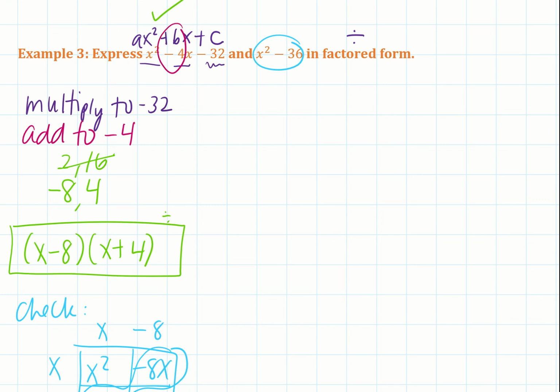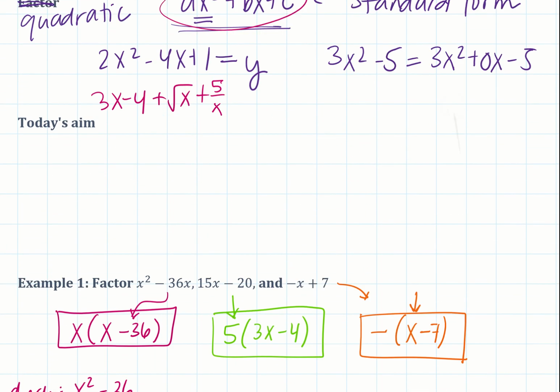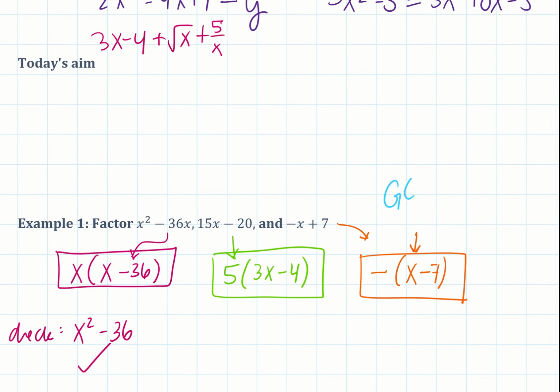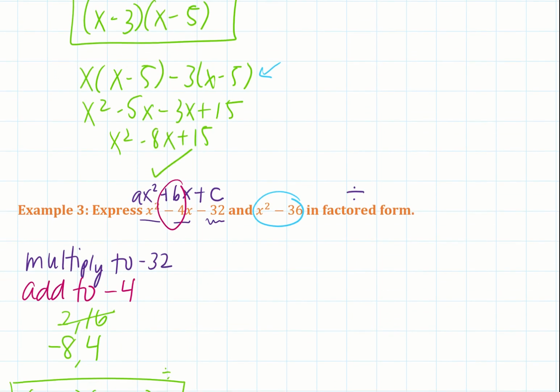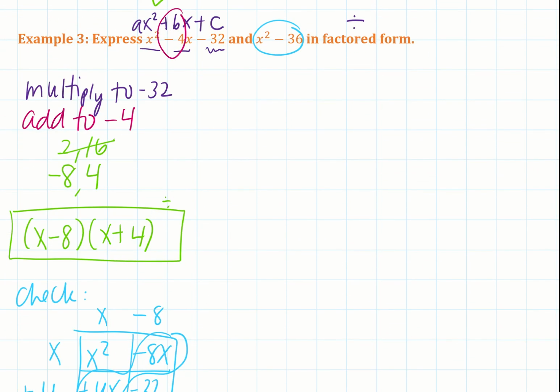Now you may be saying, first I'm going to try to use greatest common factor. That's our strategy from example 1, the greatest common factor, the divisor that these terms have in common, or both have. Well, that's not going to work because you can't divide x squared and 36 by any of the same thing. Now, there are actually two different ways that people think about this.